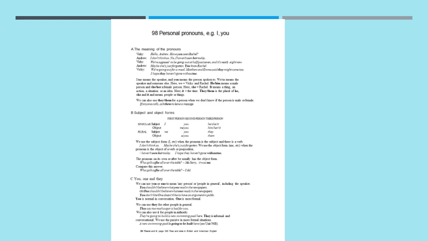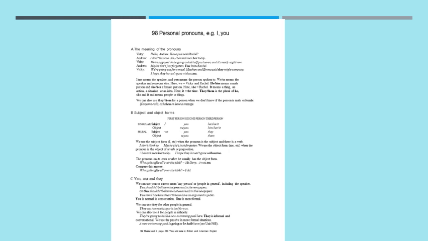Subject and object forms. Here in front of you, you can see three columns and almost four rows. They have tried to give you a table here where they want to clarify a few things. So first person column, and we have two more columns of singular, plural and subject, object. So let's read it. I is the first person subject, which is singular. You is the second person subject, which is singular. He, she and it are the third person subject and singular. He is the pronoun used for the male, and she is the pronoun used for the female.